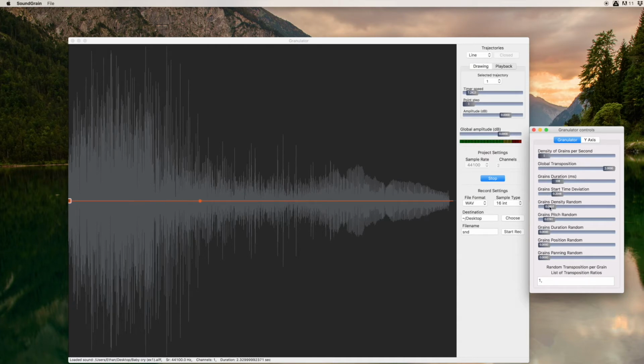So right now it's all the way at 1, but as we increase this density, sometimes we might hear just 1 grain per second. Other times we might hear a little more or a little less than that. Let's go ahead and increase this a little bit. You can hear that density kind of ebb and flow.